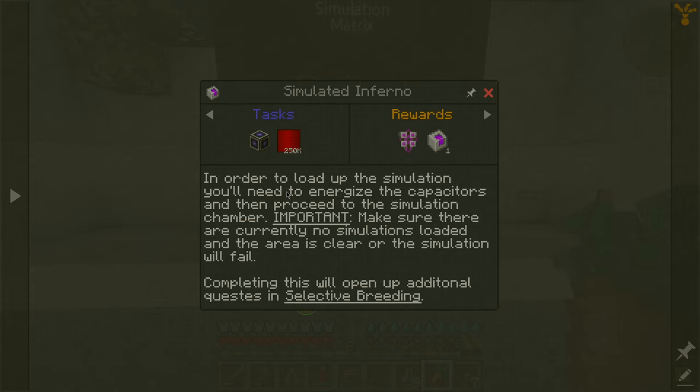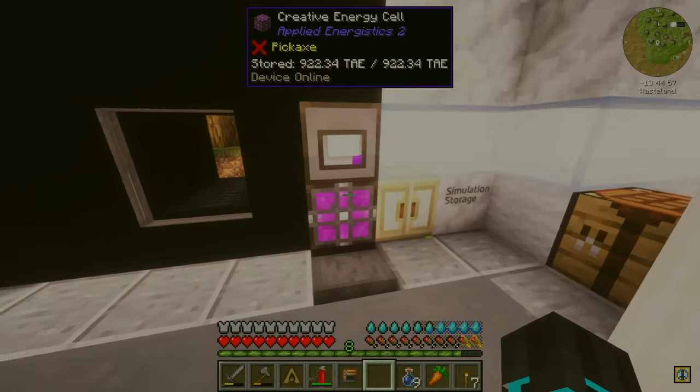In order to load up the simulation, you'll need to energize the capacitors and then proceed to the simulation chamber. Important. Make sure there are currently no simulations loaded and the area is clear or the simulation will fail. Completing this will open up additional quests in selective breeding.